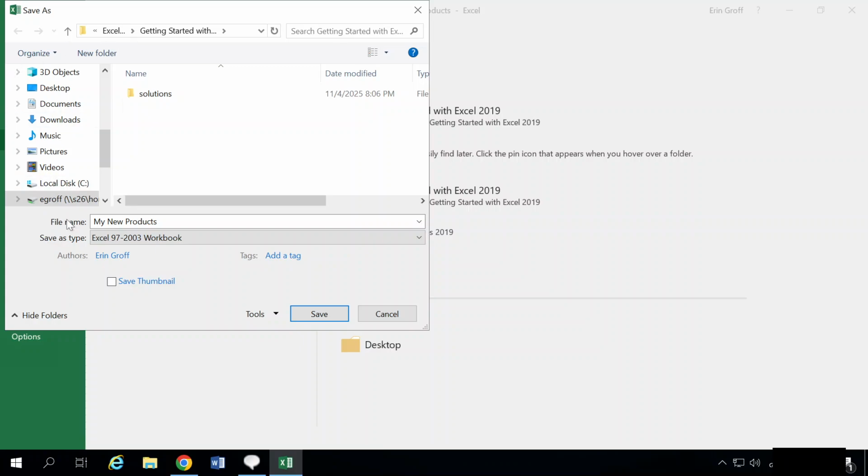We can still use the same file name and save it in the same location because these are going to be different file types. But I would not be able to save a duplicate document if I was just picking Excel Workbook like we did before, because you have to have different names. But because they're different types, that's okay. So I can click Save from here.